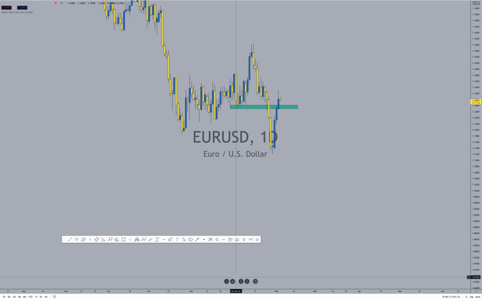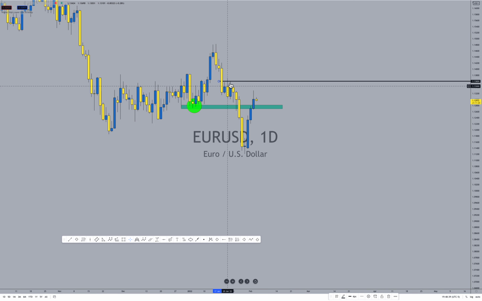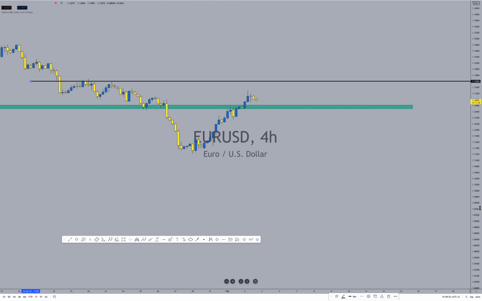Alright, so price did not retest the first resistance area. Right, let us just mark that area. So price did not test the first support area that was broken, right? And we have this resistance area here, and price seems to be continuing to push upwards into a bullish momentum.